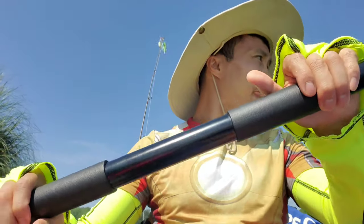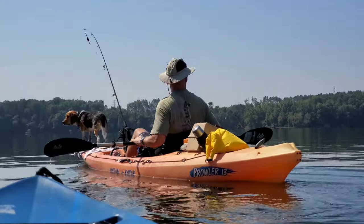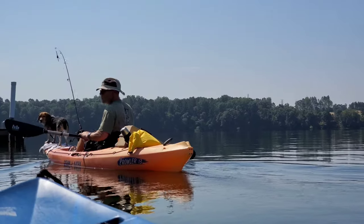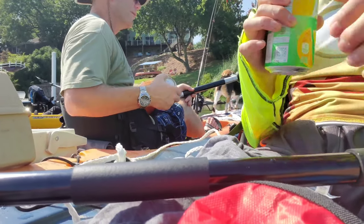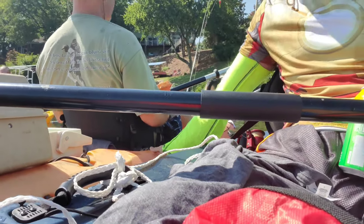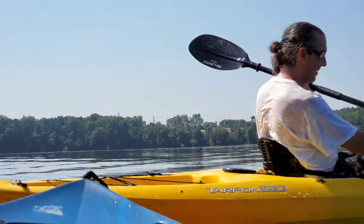Headed back in? Yeah, I'm gonna start paddling — I'm done. What time is it? It's 11. Okay, yeah, it's getting warm. Cruising back. I got some cold drinks if you guys want — sparkling water, seltzer water. What flavor would you care for? I got lime and grapefruit. I'm gonna push you over there. You got splashed — you were getting hot!